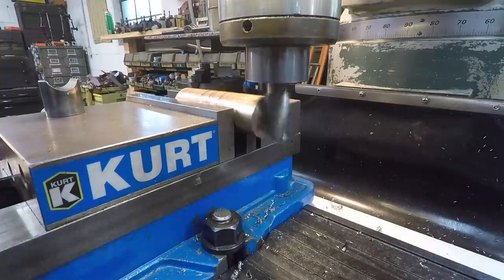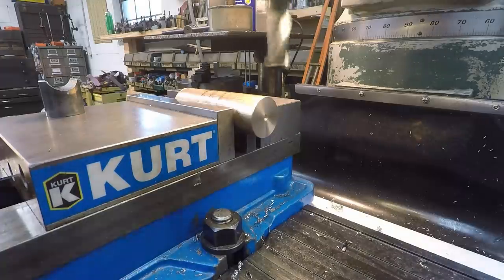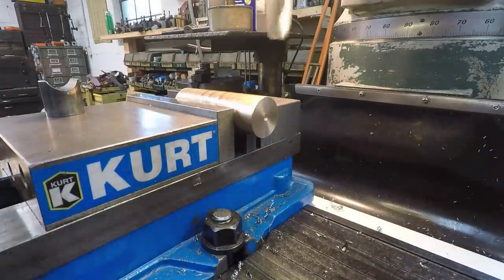There we go. Should be right on the edge. About 2,000. So I zeroed the DRO and I moved over 2,000. So we should be right on the edge. Let's move it over 1,000 and see if we're cutting. Yep, touching it there. All right.